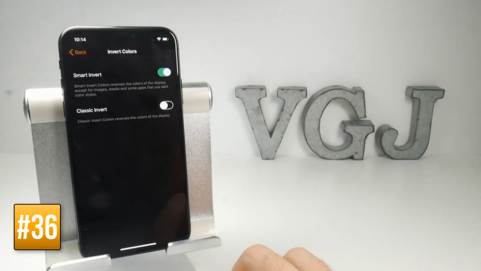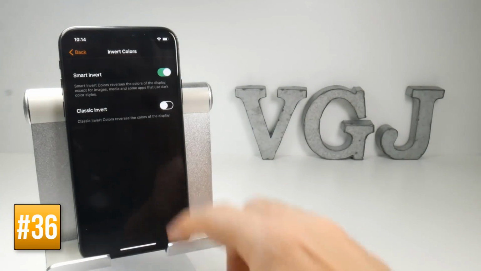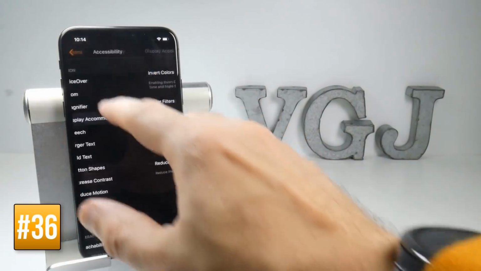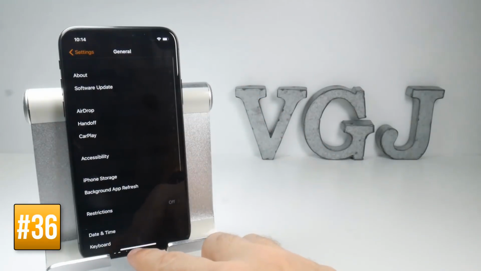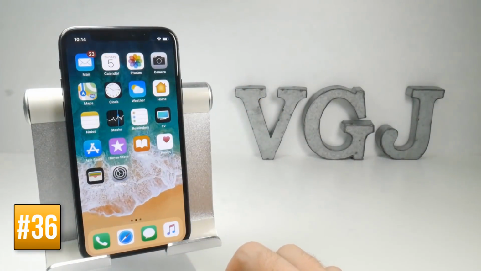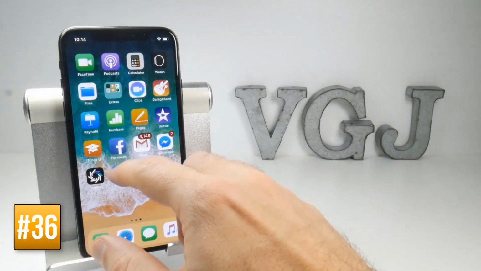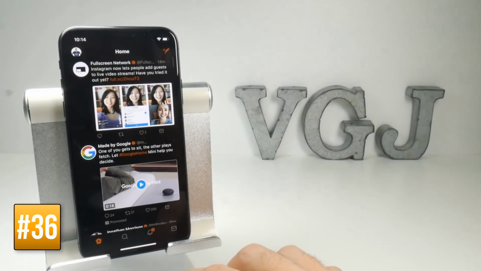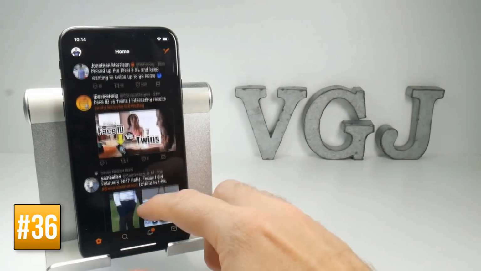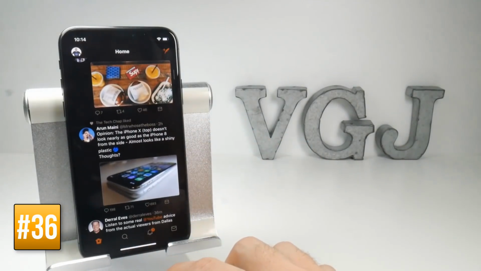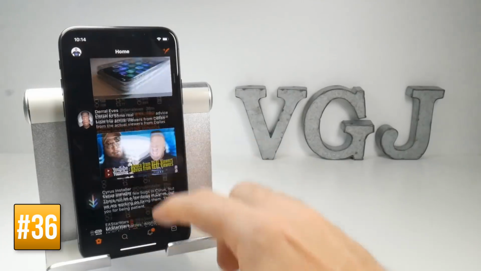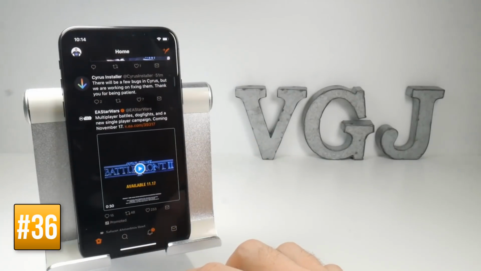Now, on the face of it, this looks like a perfect working version of dark mode. Everything's gone black and you have some nice colour schemes there. But things start to fall apart a little bit when you get to the home screen. Colours look a bit off, and when you go into applications, it doesn't quite look right on occasions. Pictures may look ghosted out, but it's slowly improving with every new update to iOS. So give it a try and see if you like it, but I don't think you'll want to keep on this dark mode just yet.